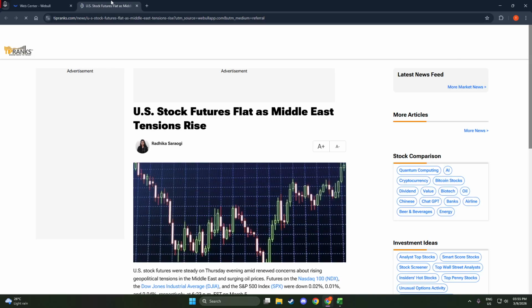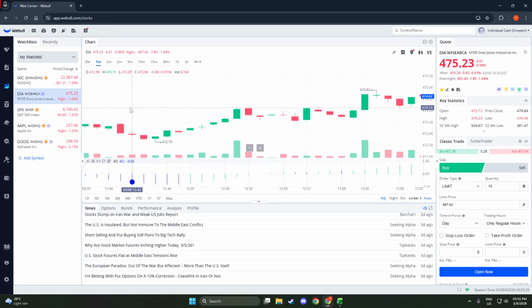That's all there is to it. Log in, go to Stocks or Market, find the news section, and click the headlines you want to explore. With a little practice, the Webull News Feed becomes a fast, reliable way to stay informed while you trade.